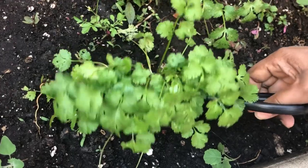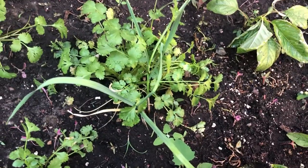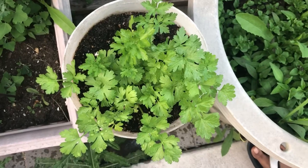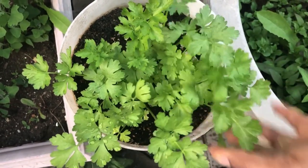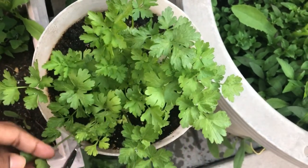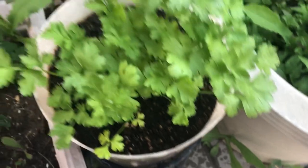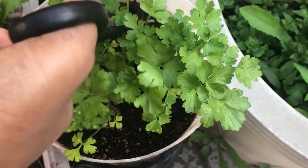Here is my cilantro, coming along nicely. I have to prop it up a little — there's more over here, all spreading out. I'm not going to pick cilantro, but I want to pick some flat leaf parsley or celery. This is the flat leaf parsley — I know it's not too big yet, but I like the flavor for the dish I'm making today. I'm just going to cut a few outer stems because I don't want to pick too early for the plant to die out.